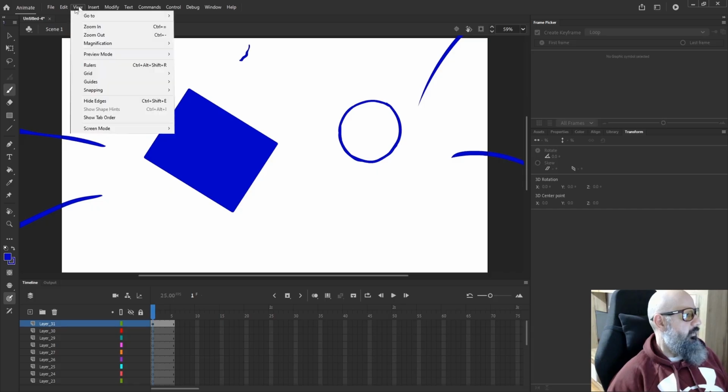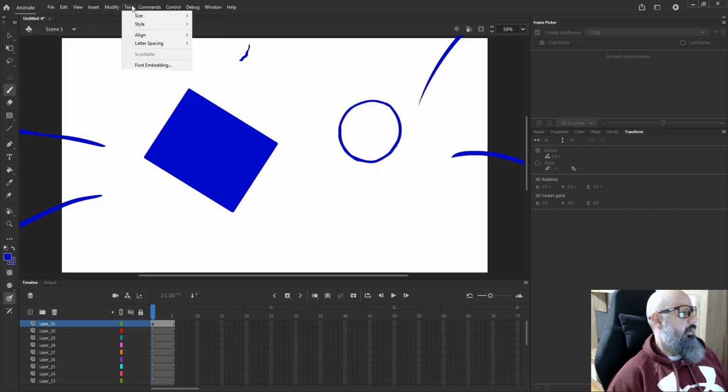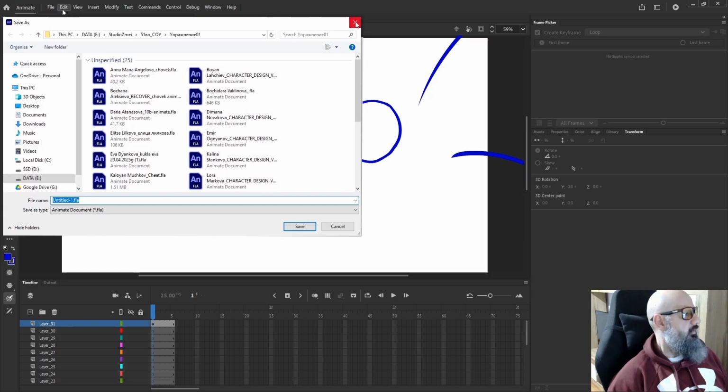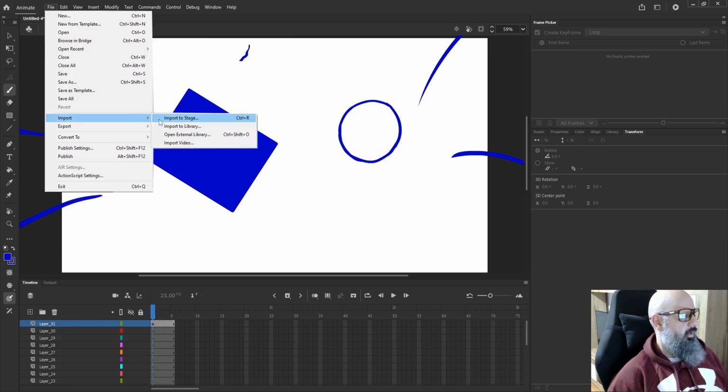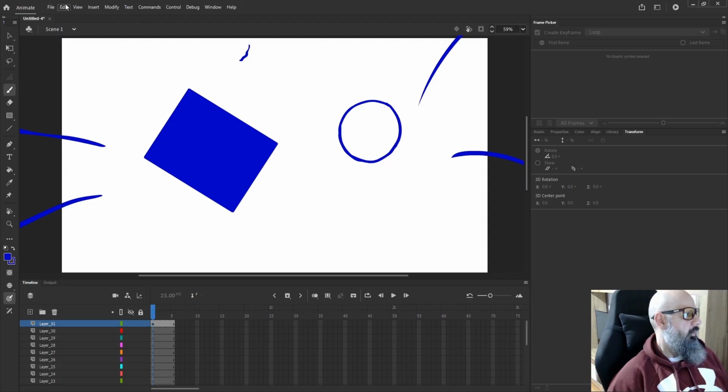So here as well, there are thousands of other options which we will gradually go through over time in the lessons, depending on the level of complexity. For animation, we'll do whatever we need. There are some basic things which, as I mentioned here, besides save, you can also save your scene under a different name after that if you want. If you want to export a video, if you want to import video, audio, or some image into the scene from import, from edit, and so on.